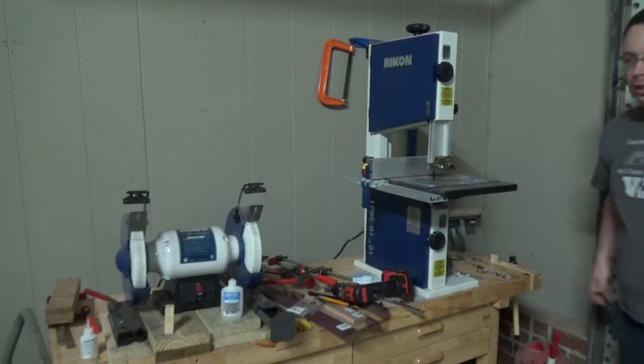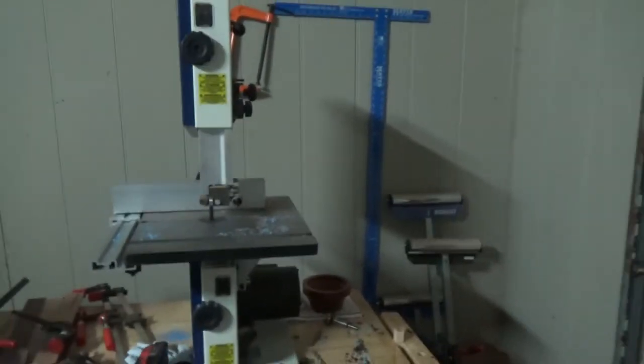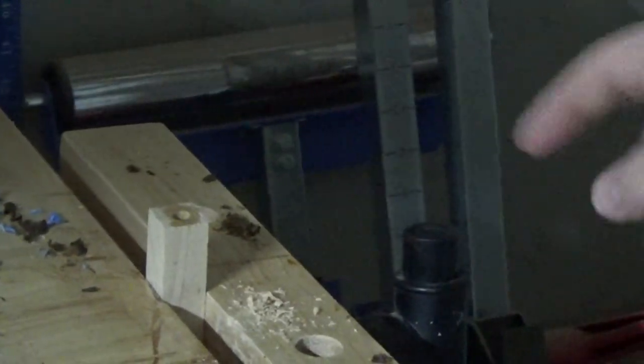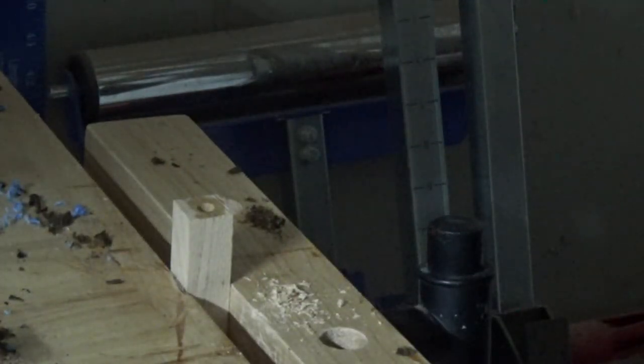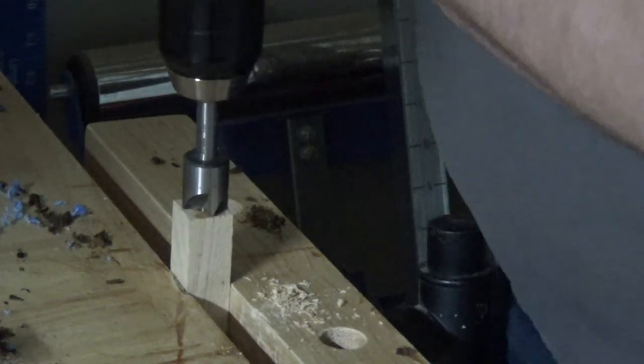So what we're aiming to do here is to trim the top of that barrel, or the blank rather, until we have the blank just flush with the barrel. And you don't want to go too deep. You don't want to trim that barrel as well, otherwise you're going to affect the length of the pen, which is going to make things difficult on the assembly. So all you have to do is just insert it into the barrel and then start trimming.